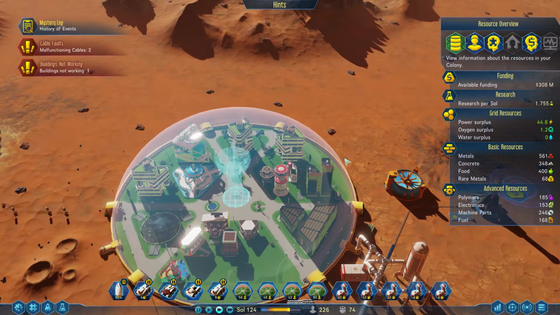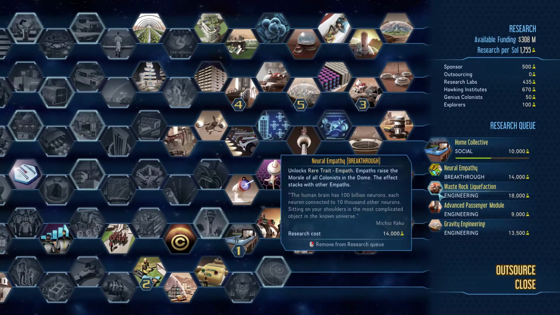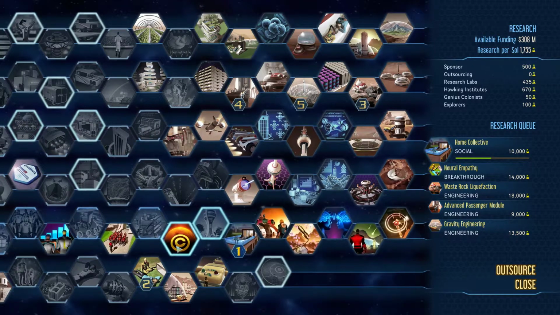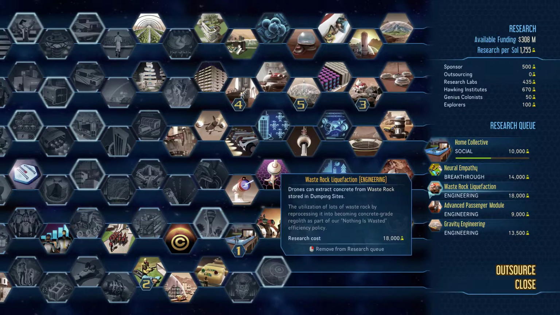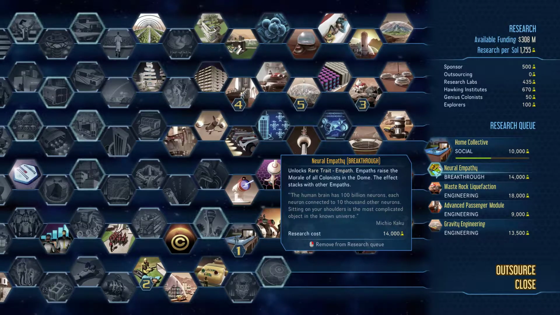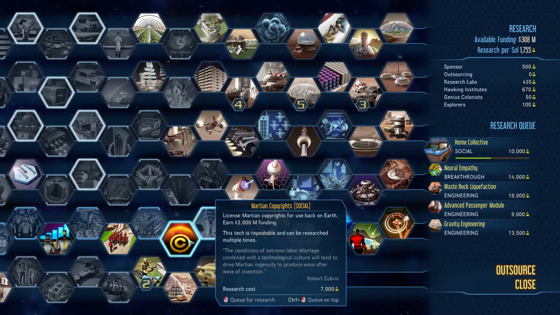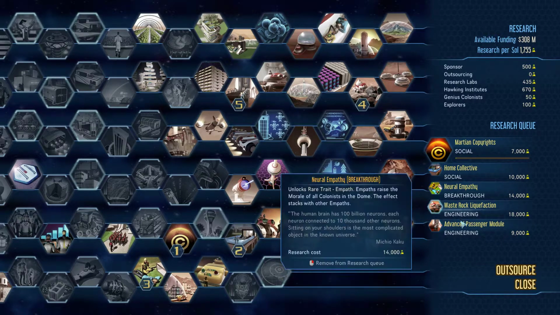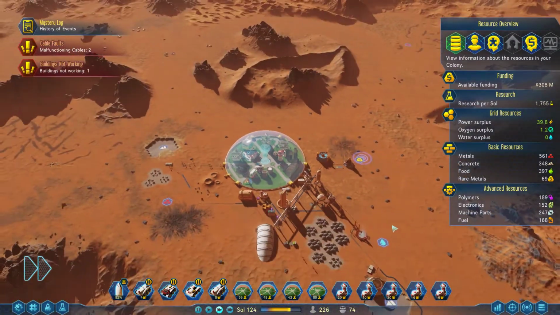The next dome I want to build is a mega dome. And how far are we from being able to do that? Pretty far away. We need a bit of money. Question is, should we swoop one of these to get research done a little bit quicker? I think we should. Let's do that. So we get the research done a little bit quicker. Yeah, so let's do that one.